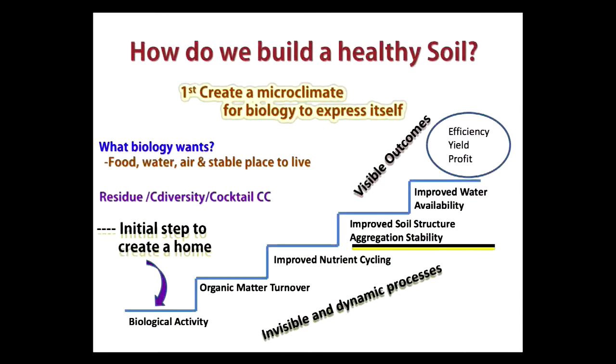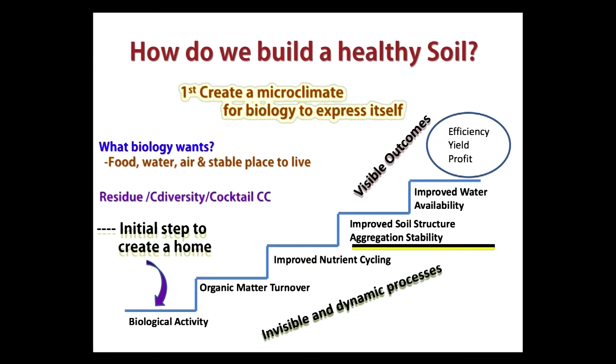If we give them the right conditions, the microclimate for them to express themselves, we're going to get good things. So first, we need to create a habitat, a good home for them. How do we do that? We need to add some residues at the top. We need to diversify. We need to cocktail crop. I love cocktail cropping because you put in different kinds of food. It's not like you go to McDonald's all the time. You have Italian, you have French, you have all kinds of food, and you put it in there when you put a cocktail in the soil. So that is what is important. And right here, you can see two things.